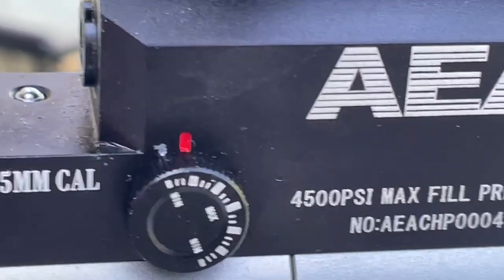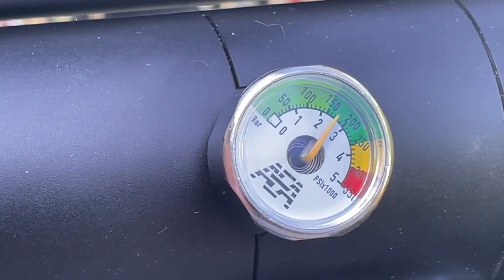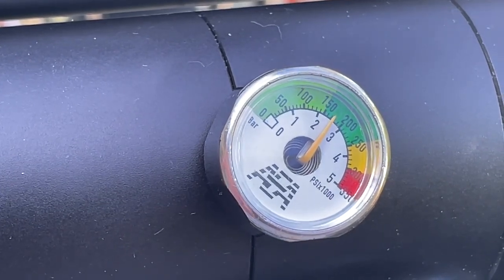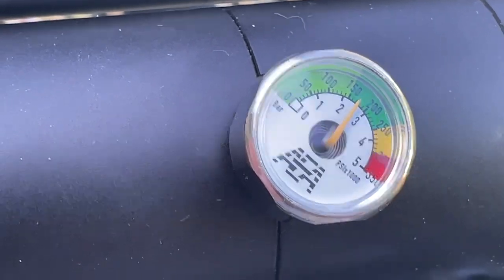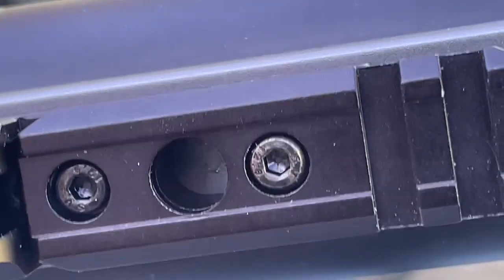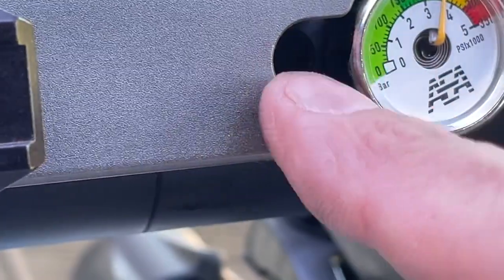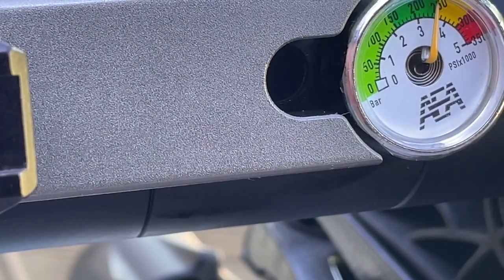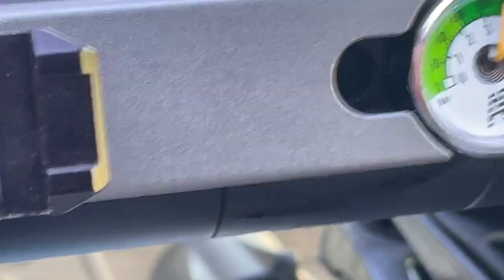We had it turned down, and then if I turn this a little bit, maybe I can show you the rig pressure. We're saying it's about 25. Each line is 2, so 2, 4, about 25, 2400 psi. All right. And then down here it's got an adapter, and this is where you put your fill probe in. And your overall pressure of your air tank. You can get a better look at that.